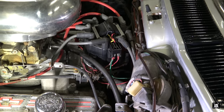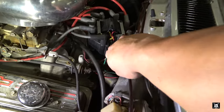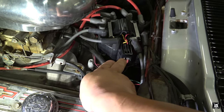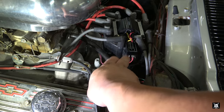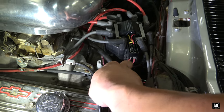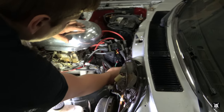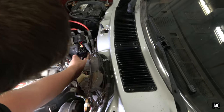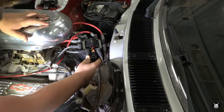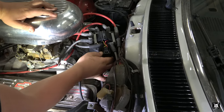All right, Matt, I have better light on the subject now. These wires right here, you have to take off. There used to be a factory plug there, but obviously it's just kind of rigged. So just pull it down and then make it work. Red on the right side, back of the car, green to the front, and then the plug here goes in the back. Yeah, that goes to the actual reluctor inside the distributor.